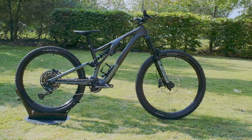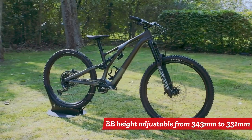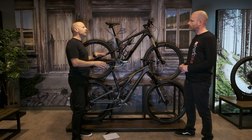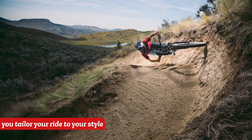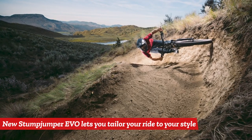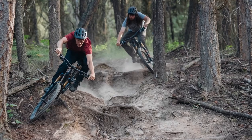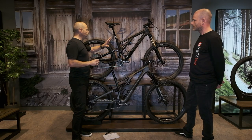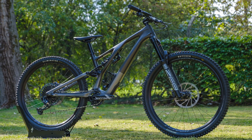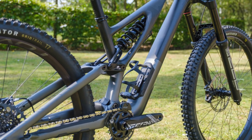There's a lot you can customize for your own particular riding style. If you like pedaling through rocks, you might want the bottom bracket higher; if you're riding in the loam and like to push into the corners, the bottom bracket can go lower. Again, head tube angle can be designed to suit your riding style. They might look similar but the frame is entirely new, and the performance of the bike has just gone up another level.